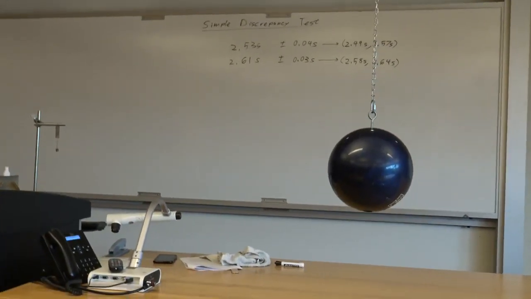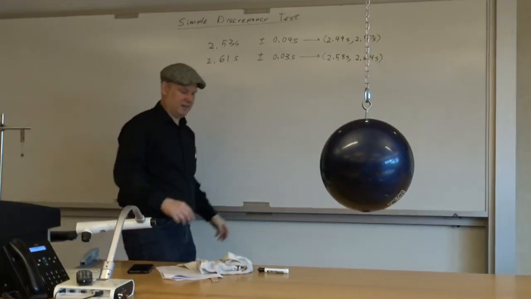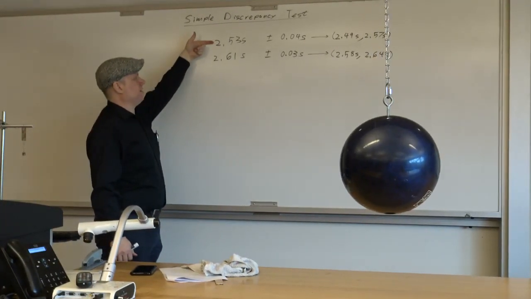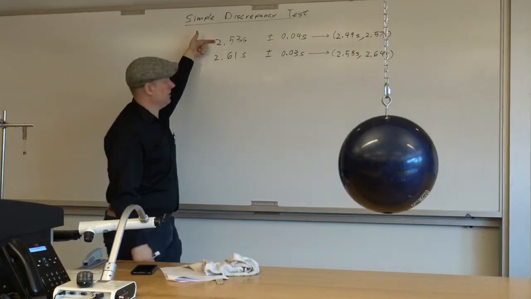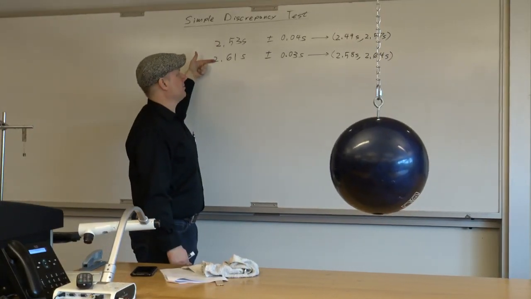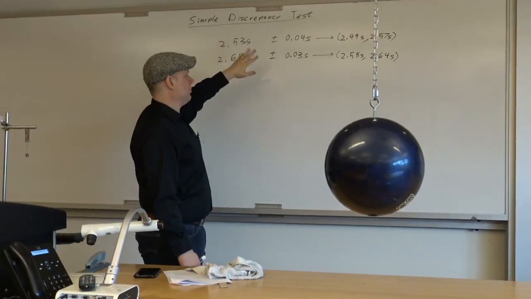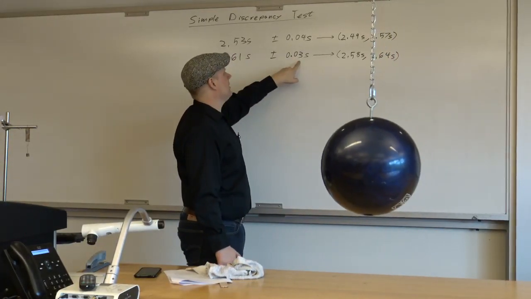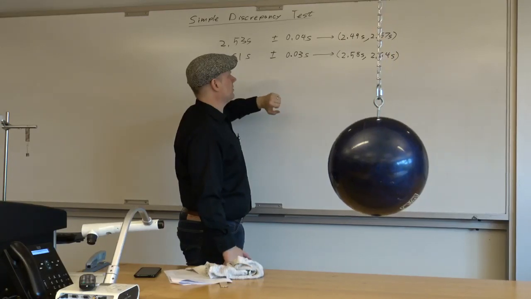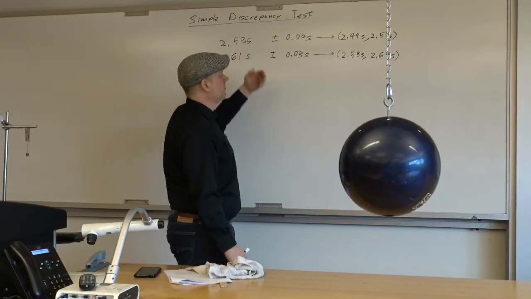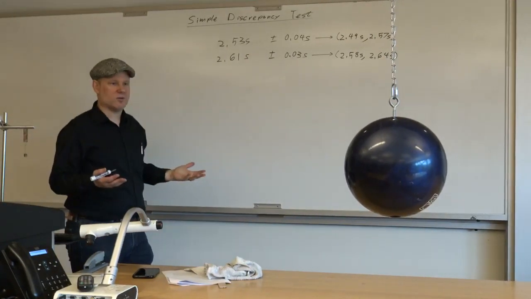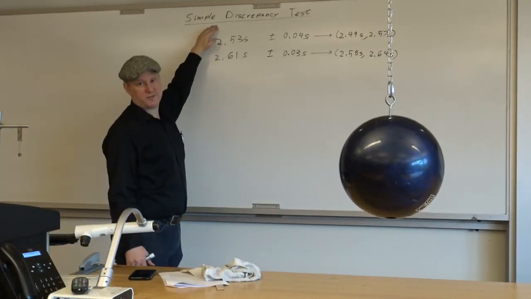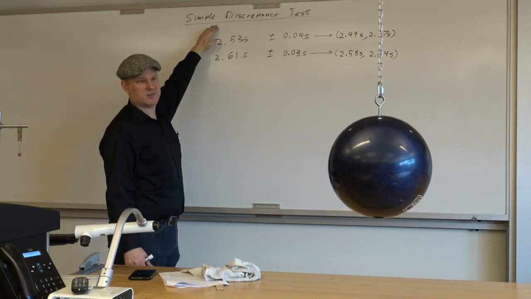I've written up here some data. For the moment I just made this data up, but let's say that I got this period for the small amplitude swing, this period for the large amplitude swing, and then, in ways that I'll share with you later this semester, I determined errors for each of them, and for some reason one's a little bit larger than the other in this case. The thing that I'm asking, though, is: are they the same or are they different? And the answer for how to do that is what we're going to refer to as the simple discrepancy test.